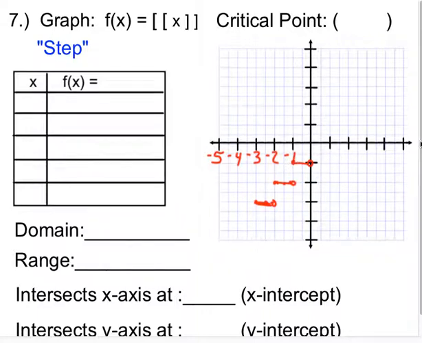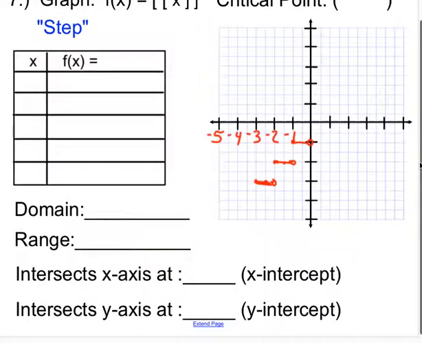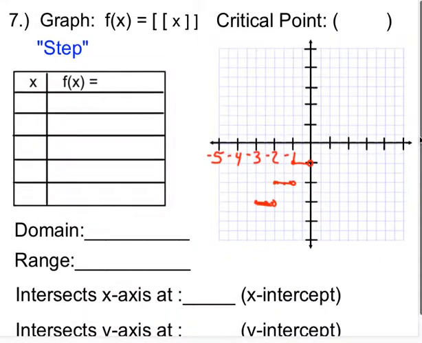So I'm going to let you finish coming up with what that graph will look like. See if you can come up with a domain and range. This one's going to be a little bit tricky to think about. The intercepts as well will be a little bit challenging. There's no critical point on this graph, so you can cross that part off. And like I said, we already generated a t-table, so you don't really need to do that part either. So try and finish up the graph, so you can come up with a domain and range and intercepts, and we'll discuss the rest of this graph in class.